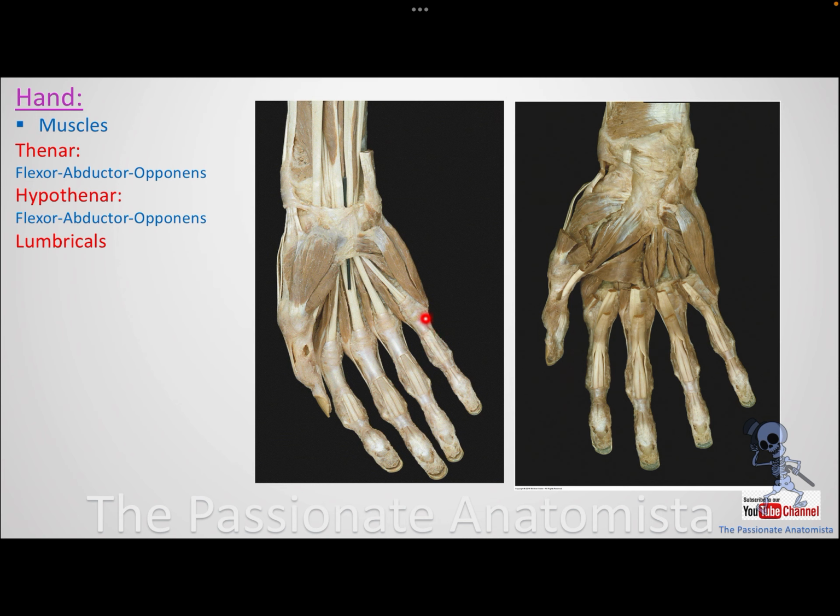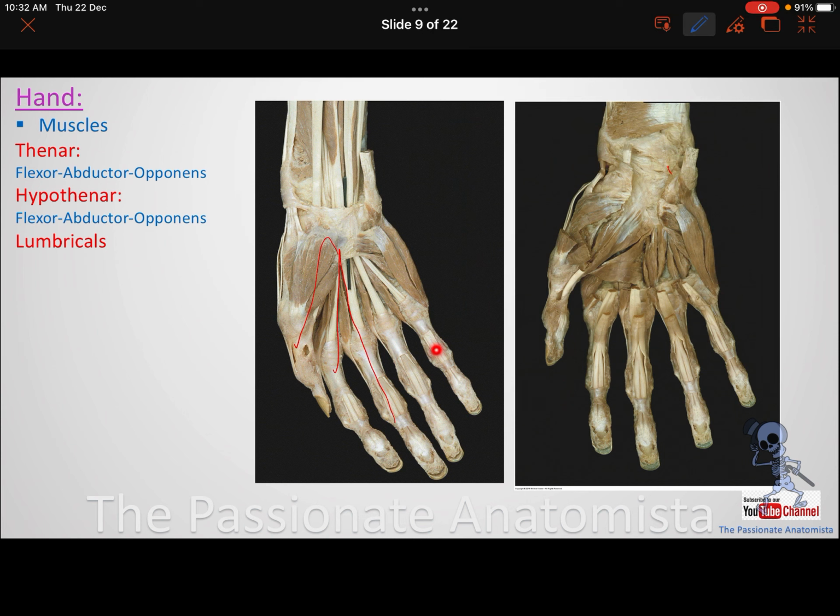All right, now what about the hypothenar? The hypothenar, the same thing. We have abductor digiti minimi, and we have the flexor digiti minimi here, and then the abductor is lateral there. So abductor digiti minimi, and the flexor here on top, and then the abductor is lateral, on the side, and deep to them you have the opponens digiti minimi.